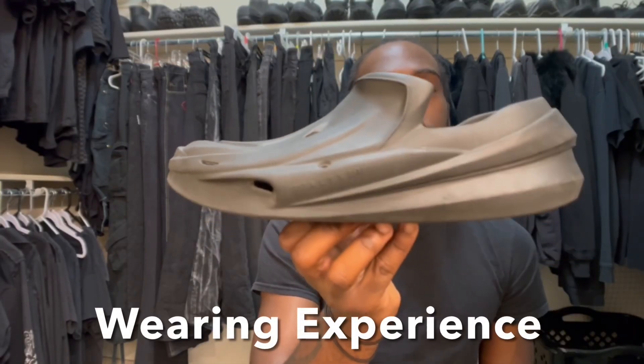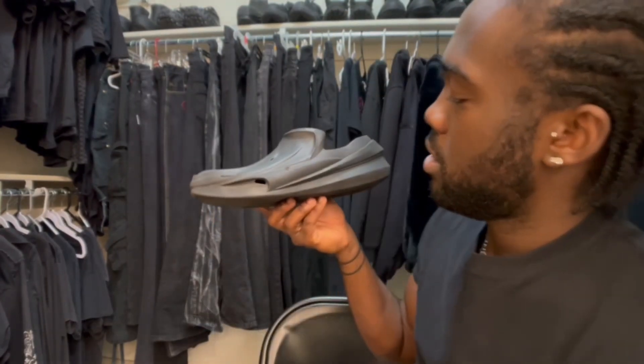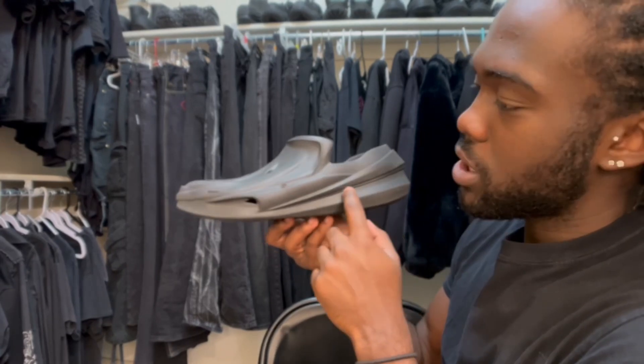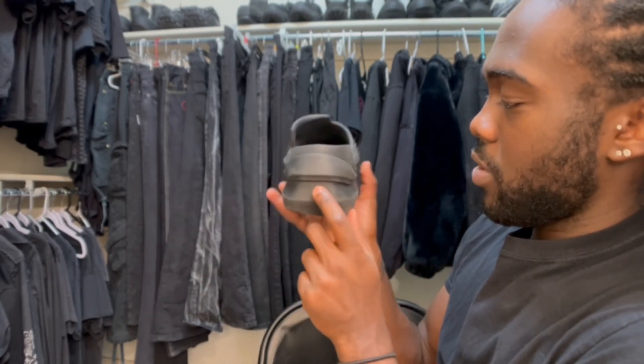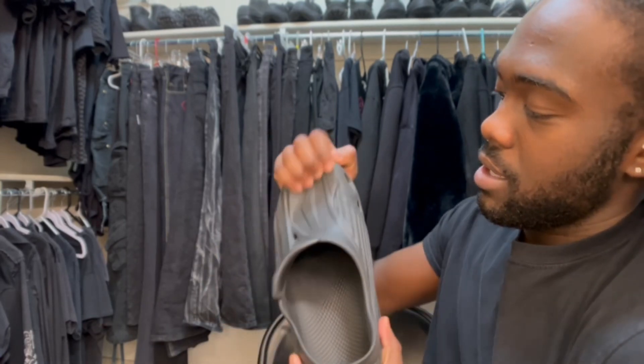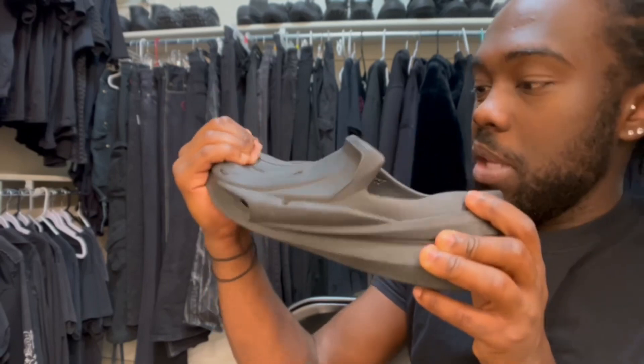You do have room, so I would say true to size. Even for narrower feet, I'd still say true to size. Looking real cool, right? The only creasing — stretch mark types — is right here. There are some creases right here, but as you can see, that's not really affecting how the shoe bends. Somebody could say the shoe doesn't bend like that — is it uncomfortable? No. This is a very comfortable shoe. Surprisingly very comfortable.